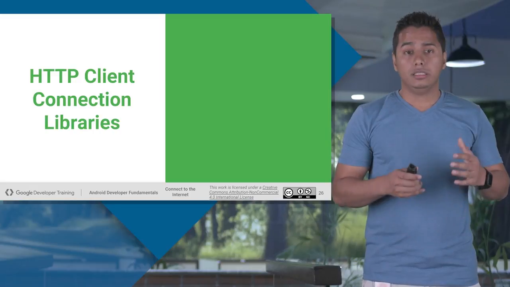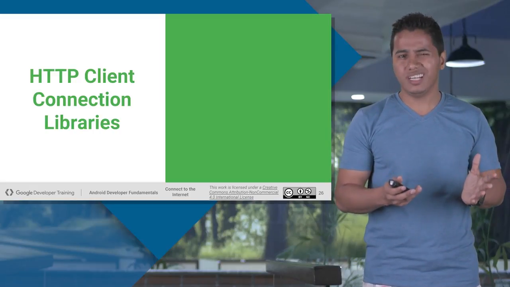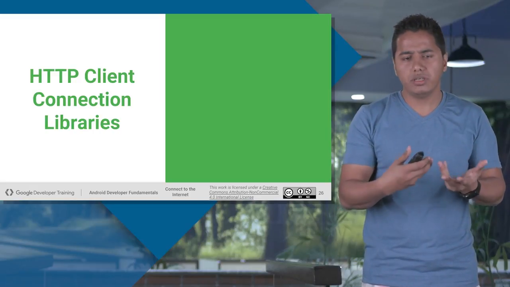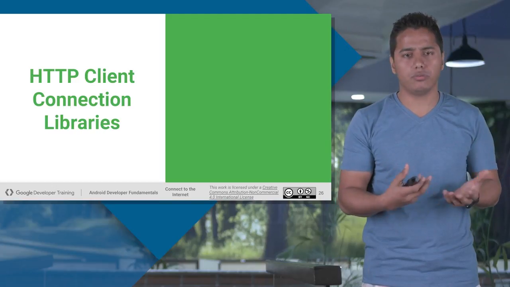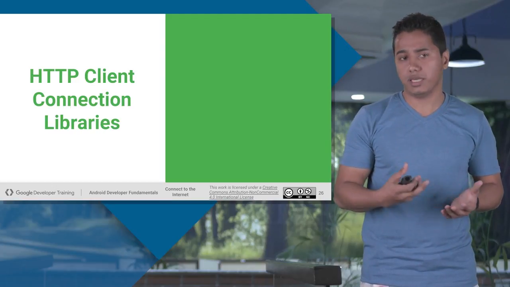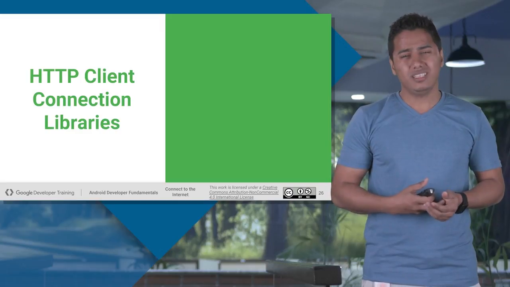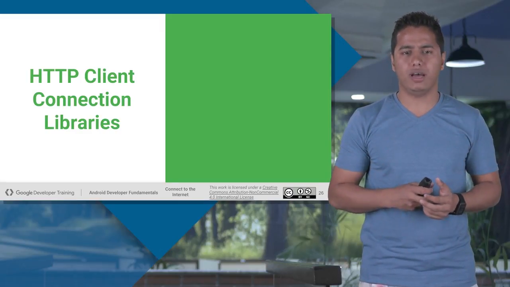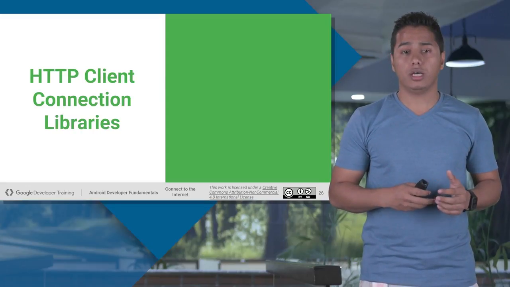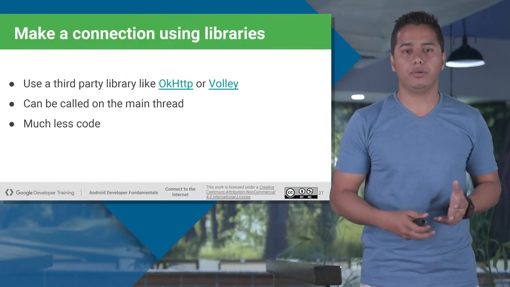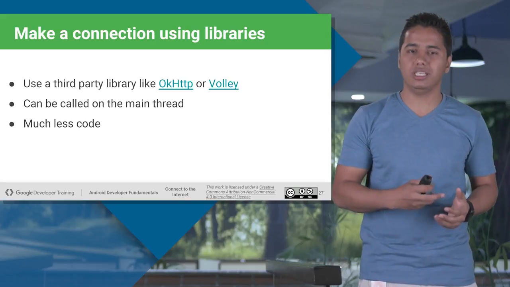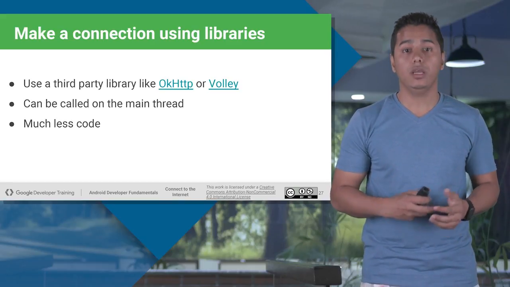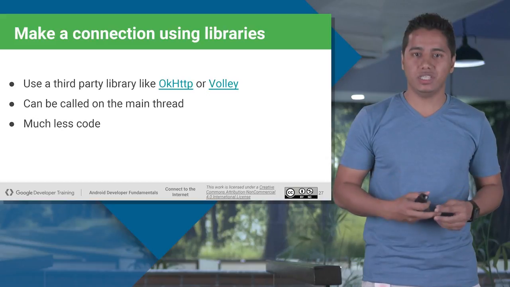Now, that's how you actually connect to the internet. That's how you actually even collect the response back from websites. Now it's a long process. You have to remember all the classes. You have to remember all the steps. So to simplify this, there are third-party libraries which you can use instead of HttpURLConnection classes. What are those libraries? Like OkHttp or Volley.